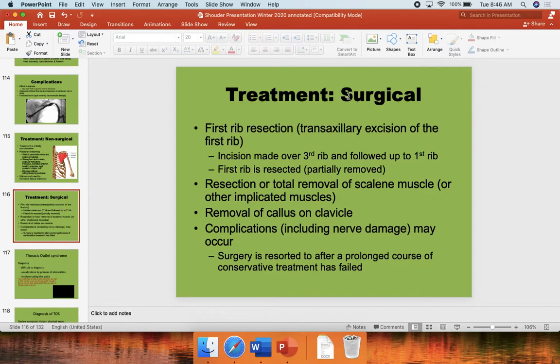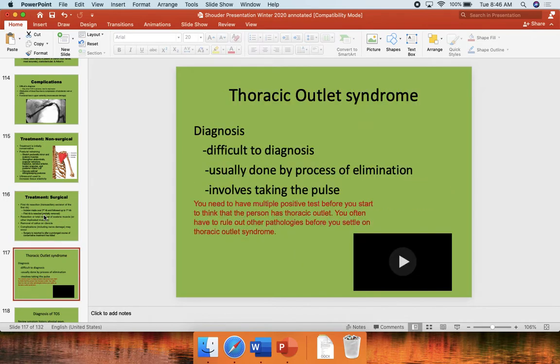If it's something like a rib problem, or it's more of a structural problem that's causing the thoracic outlet syndrome, obviously those things are not going to be fixed as easily using exercise. It may be improved with exercise, but probably not curable. So there's some surgical options where they can go in and cut some ribs, or they can enlarge the space of the scalenes. They can remove calluses or tumors. So there's some ways that they can go in and surgically treat that thoracic outlet syndrome if someone is having persistent problems often enough that it's really affecting their lives.